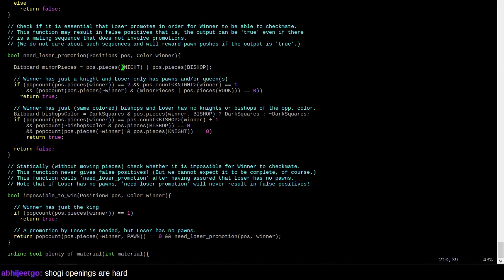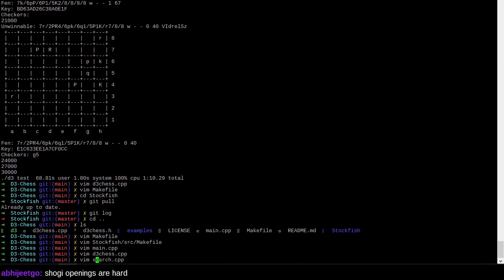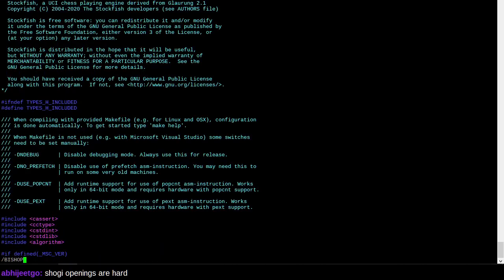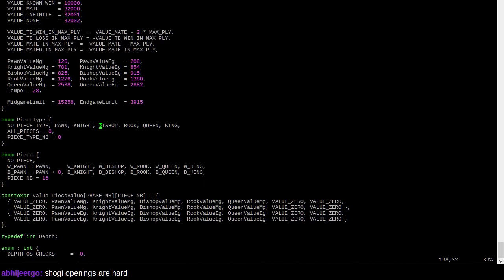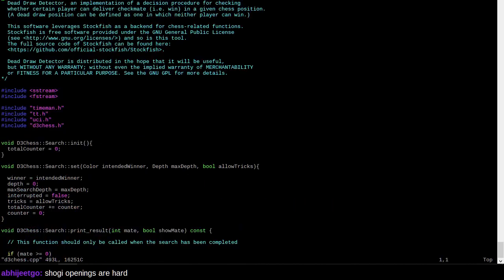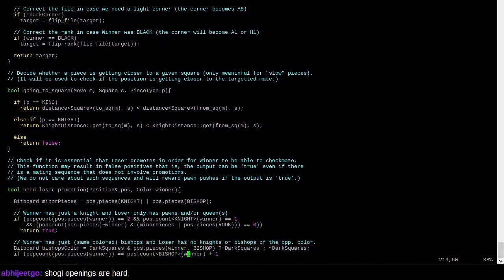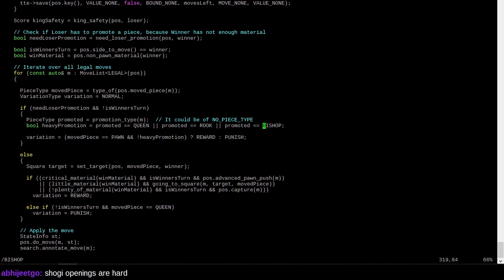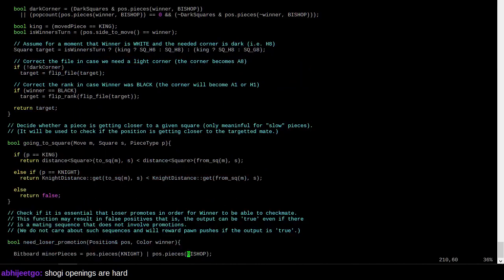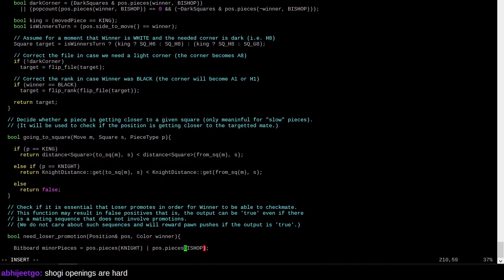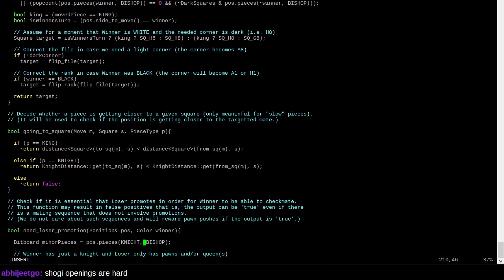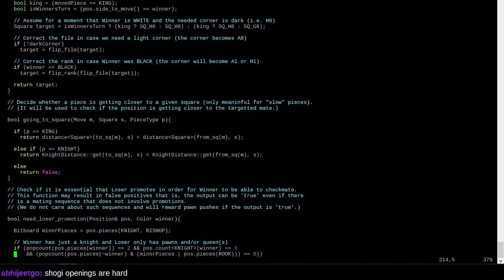So, I forget, Stockfish source, types dot h. All right, so types: pawn, knight, bishop, rook, queen, king. So here we've got, oh goodness. Somewhere we had a combination of rook or knight or bishop. Yeah, here we are. You don't need to bitwise AND that this way. You can just make one function call and that does the bitwise magic for you.